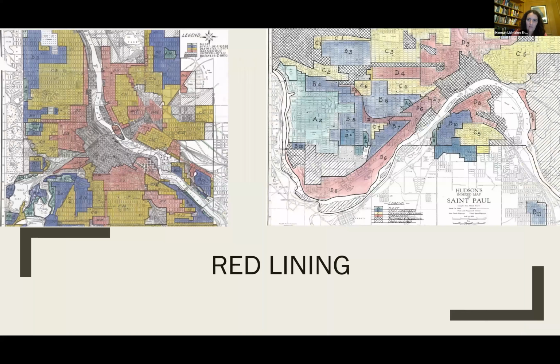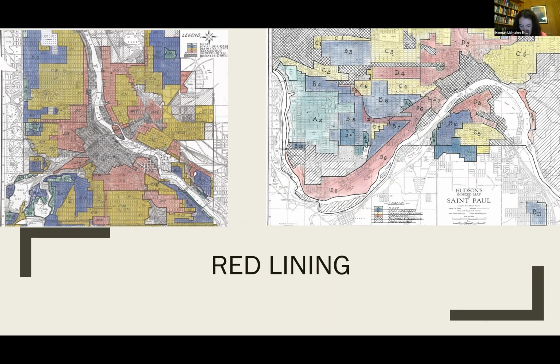Now, redlining, I imagine many of you have heard that term. This is something that came from the National Housing Act of 1934. So this is 25 years after the use of racial covenants started in Minneapolis and St. Paul. So essentially for 25 years, as subdivisions were being created in the suburbs, and in what we now think of as Minneapolis and St. Paul, there were laws restricting who could buy the homes in those areas, and only white people could buy the homes in a lot of these areas.